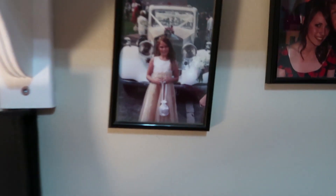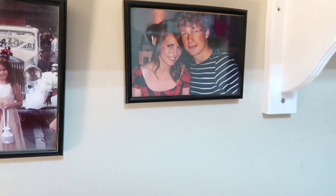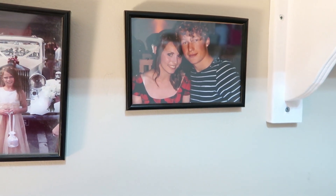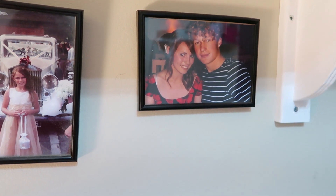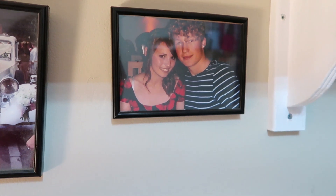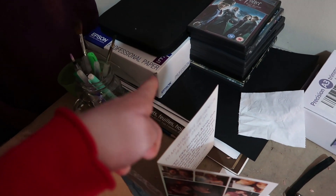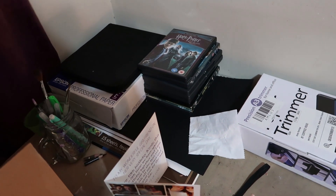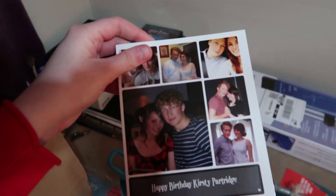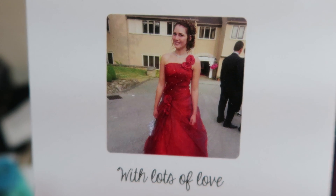I've got some photos up here - one of me when I was really young as a bridesmaid. Over here is actually the first date meal me and Darby went on for his birthday, 10 days after we started going out. I was 14 and he'd just turned 16 - it was the first time I had a meal with all his family and met his nans. It was quite nerve-wracking but really nice and it's still one of my favourite photos of us. I've also got my stack of Harry Potters - I'm going to watch the last one tonight.